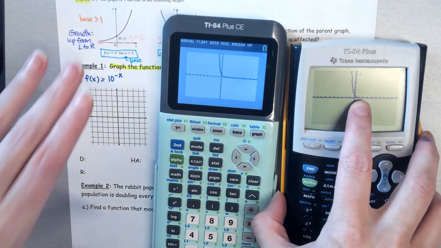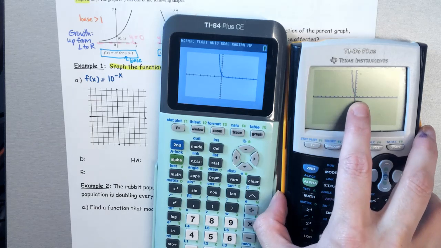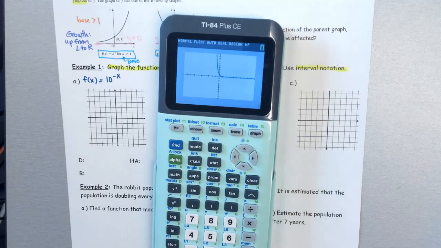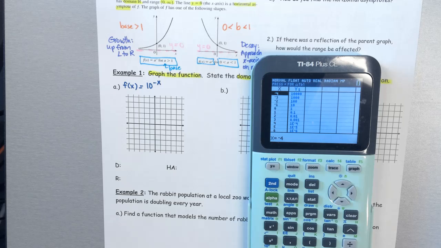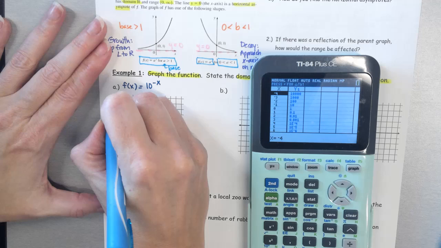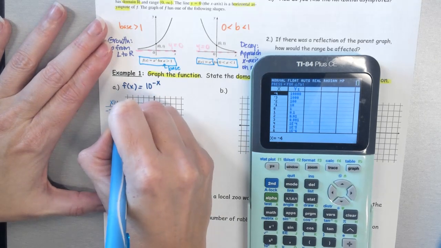So another good resource to use is Desmos. Yeah, because this is what I grew up with, right? And you can't see the difference between them. So that's why we're going to use our table to look at both. So when we look at your table, okay, at negative 4 you're at 10,000. That's kind of a lot. At negative 2, you're at 100. Negative 1, you're at 10. We really want at least 5 points on there, so we are going to do the negative 2, 100. We're just going to set our scale.